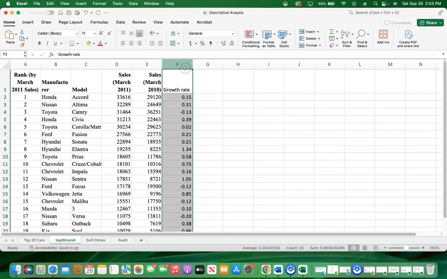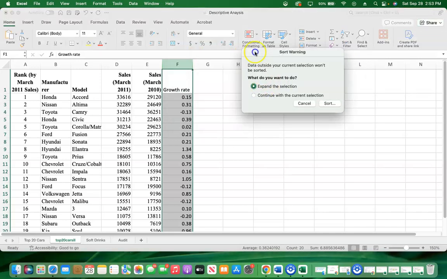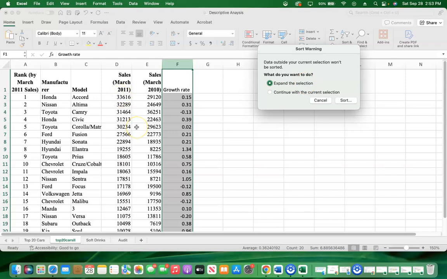So if you click this column, you can go to sort. Here I have sort, and you can see that you can sort your data from the smallest to the largest, or from the largest to the smallest, or even do a custom sort. So let me do the custom sort. You can see that we are asked if we want to expand the selection, meaning that we're not only changing this column, but also everything should change. So that's okay.